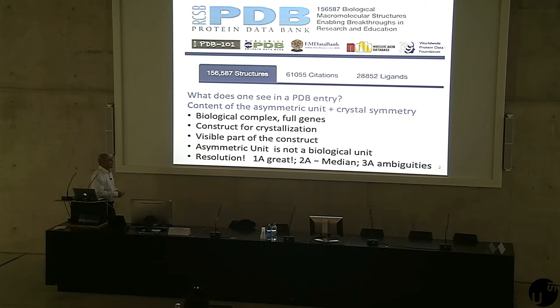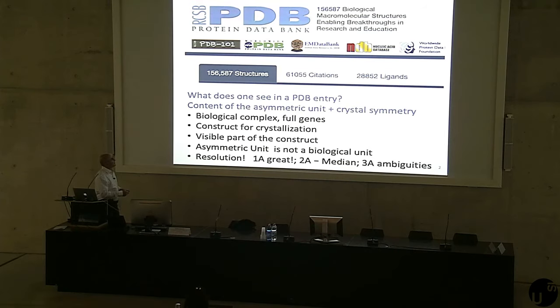It's important to understand that what's actually inside is something called an asymmetric unit, which is neither whether it's related to biology or not. It's a part of the structure which, if you apply the symmetry of this crystallographic unit, then you will fill out one crystallographic cell, and then you need to multiply the cell. Actually, it allows you to reproduce the content of this infinite crystal. But then your job is to start from this asymmetric unit and understand how to create the construct which is relevant to your problem. So sometimes you need to expand the crystallographic unit because it can be smaller than your unit of interest. It can also be larger. Usually it is larger than your unit of interest, and then you need to carve out what you need.